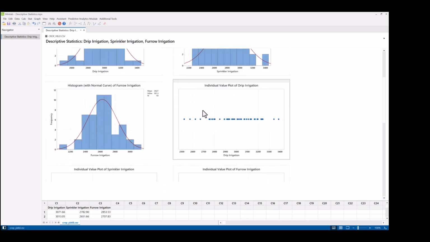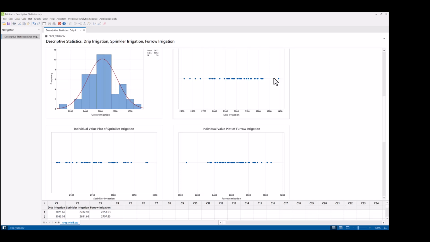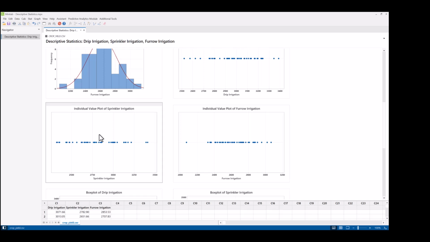Now, if you move from the histograms with the normal curve and you come to the individual plots, if we plotted them individually, this is what we're going to see. And you can see that at some places you have a lot of the values clustering together, and on the left and right side you see that it's a little scattered as compared to the middle part. So most of the data is concentrated around here, in that is the drip irrigation. Now the sprinkler, it's more like uniform, except these last two here that are drifting away. The rest are closer.